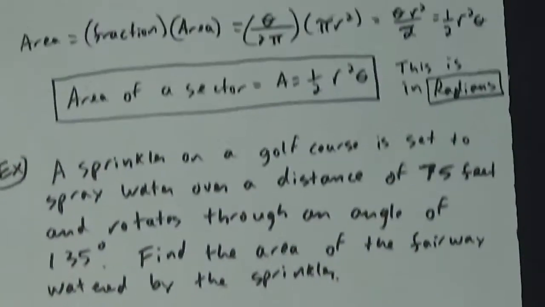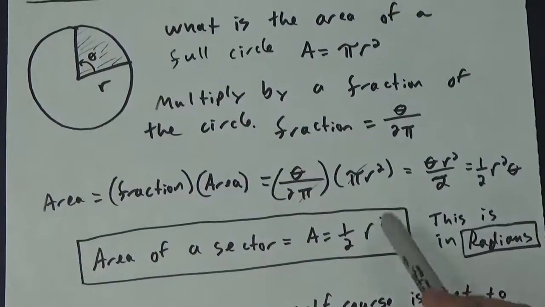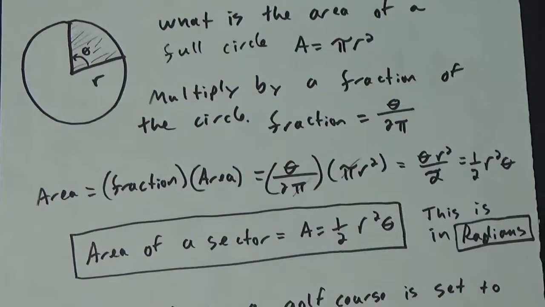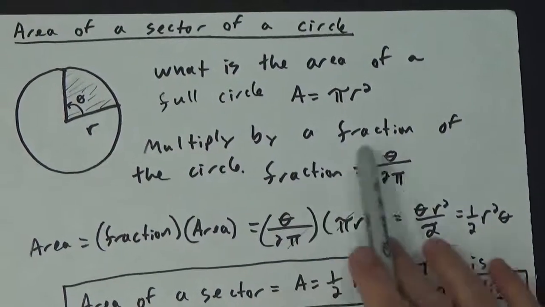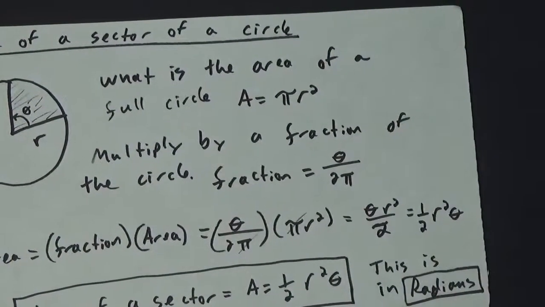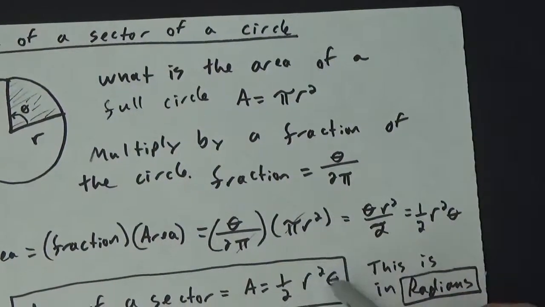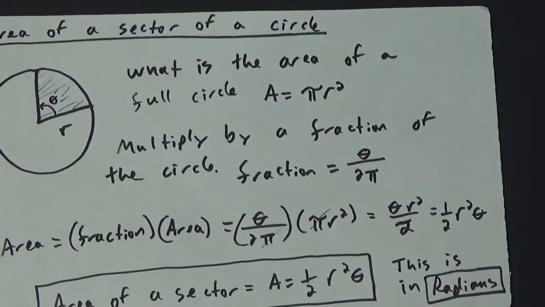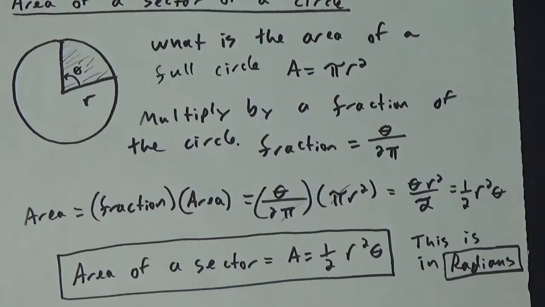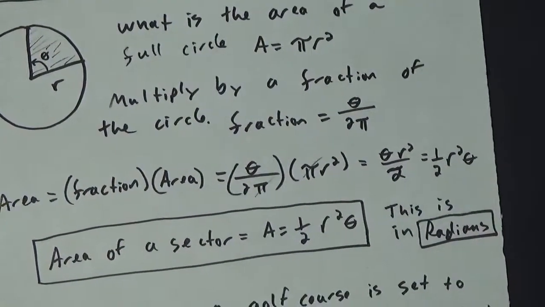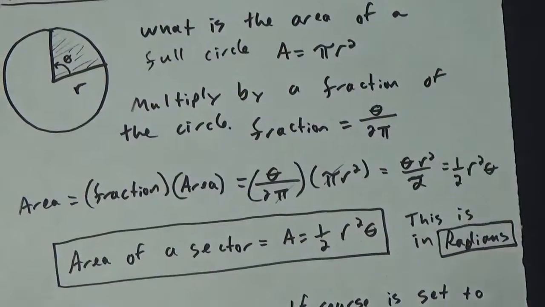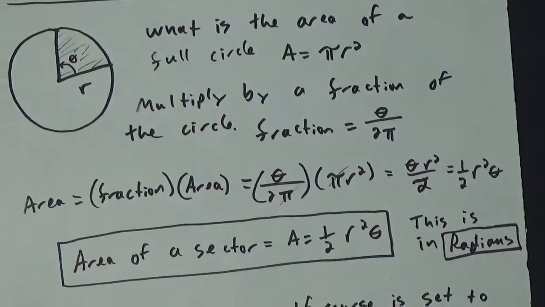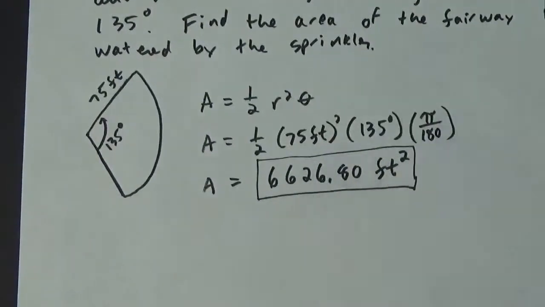All right, so again, in this video, we came up with the area of a sector. This little logical derivation we did is actually quite helpful. It's kind of hard to remember this one. So any time you need it, you just think, well, I've got pi r squared, and I'm multiplying it by some fraction, which is theta over 2 pi, and you can quickly get the area of a sector. And then we looked at an example of using that formula.